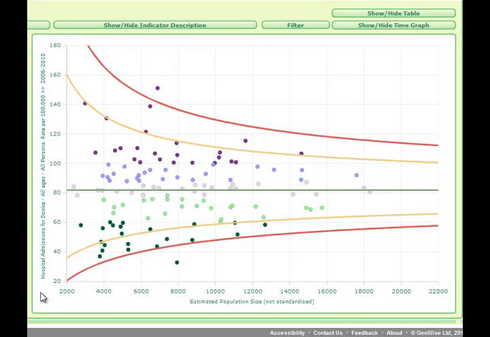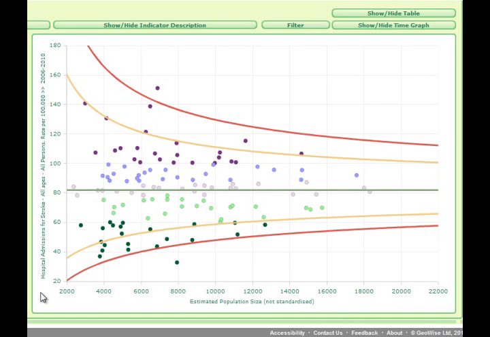If a value were to fall outside of the red 99.8% confidence intervals, it would suggest that the value is an outlier and may be of concern. If a value were to fall outside of the yellow 95% confidence intervals, it would suggest that the value differs from the county figure and may be in danger of becoming a concern in the future. If a value were to fall within the confidence intervals, it would suggest that the value is at a normal or expected level.